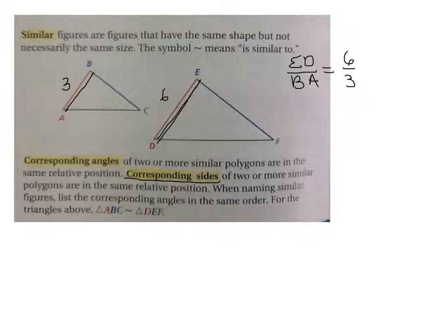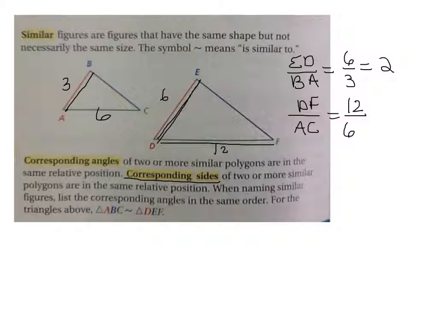or it could be a rectangle too, you have to use another side. So let's say DF is 12. What side corresponds to DF? Good, AC, perfect. And let's say that that's 6. So DF's length is 12 and AC's length is 6. If you reduce these, 6 to 3 reduces to 2, right? 6 divided by 3 is 2. 12 to 6 reduces to 2 as well.